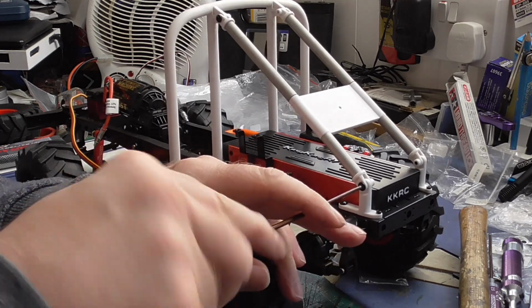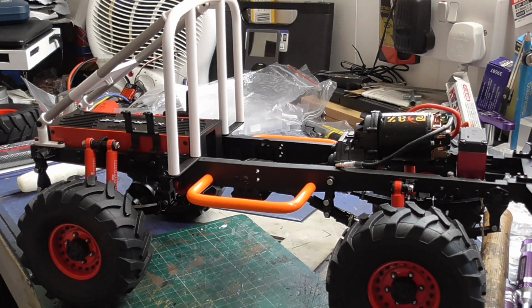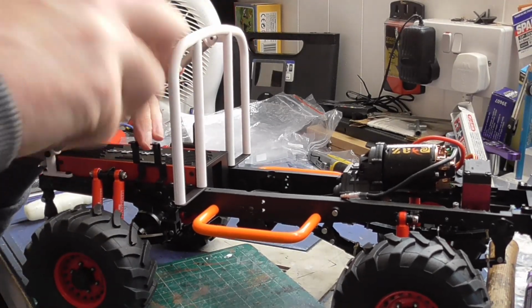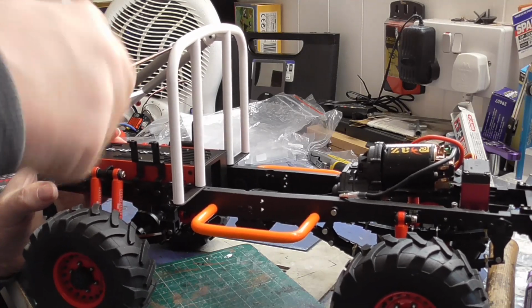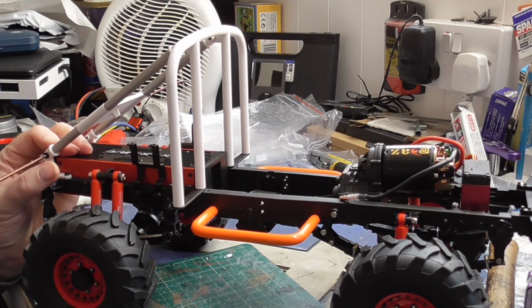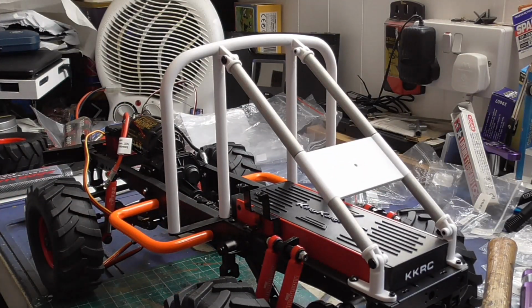And like I said, now we can tweak those a bit. You know, a bit of tweaking doesn't hurt. There we go. The roll cage is all finished, completing us up to part 69.